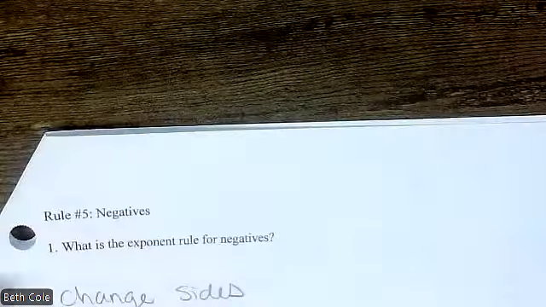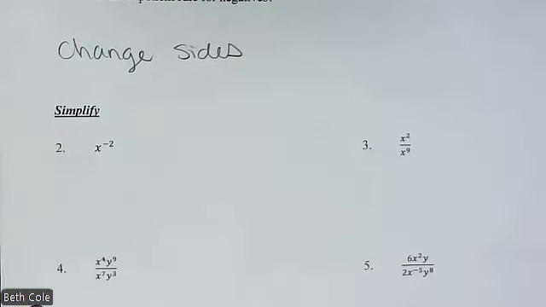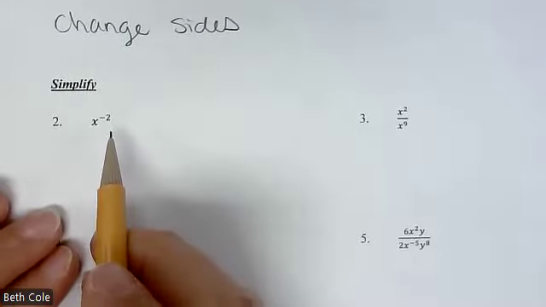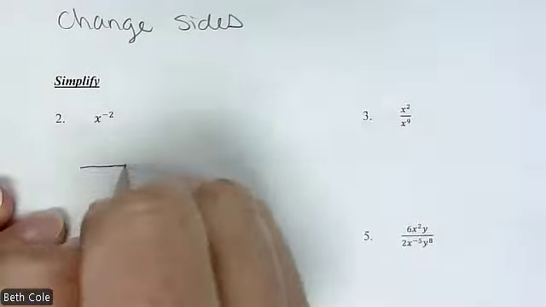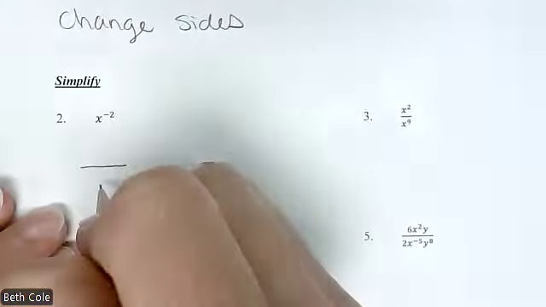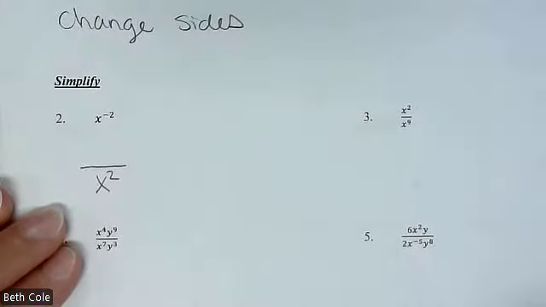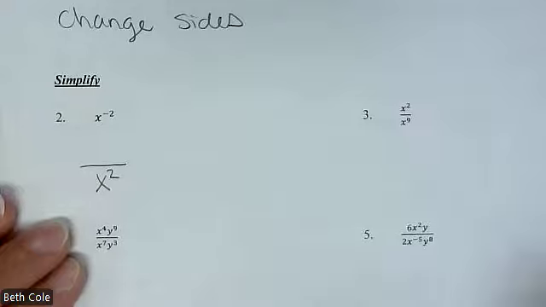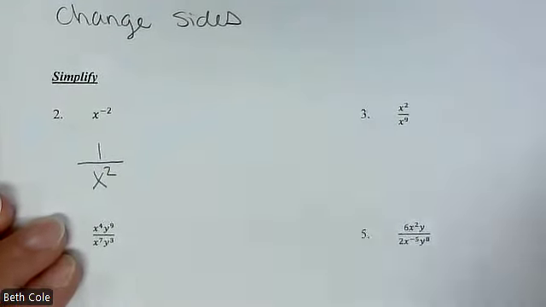All right, they're one-step problems. They don't take but a second. That's why we can get through a bunch of them. So look at this. Go ahead and draw a fraction bar. Yeah, the x squared goes down to the bottom. Now you can't have the numerator just empty like that, so we put a 1. You can't just have it be empty, all right?